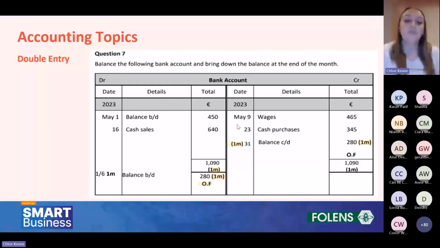So I've had questions asked like that from students before, and that's okay. The 1 mark for the date, and there's 1 mark for the figure given there, and then transferring the figure down from the balance carried down to the balance brought down. And if they have miscalculated it, or they've incorrectly found the balances there, then their own figure is fine, and they'll still get the marks for that, and then using the total figures.